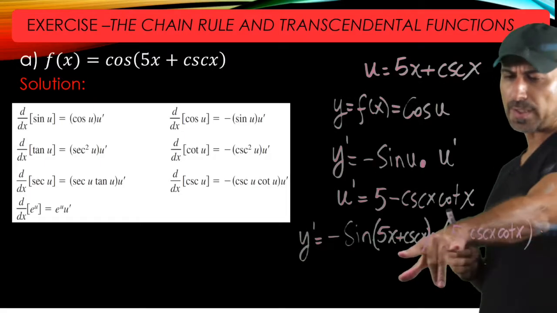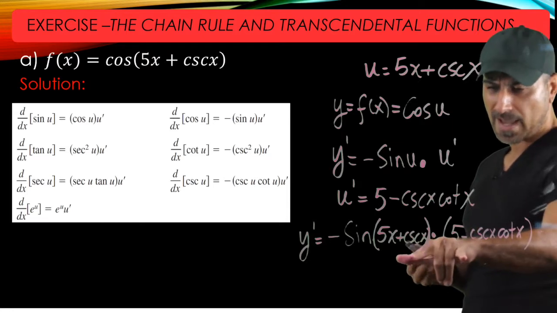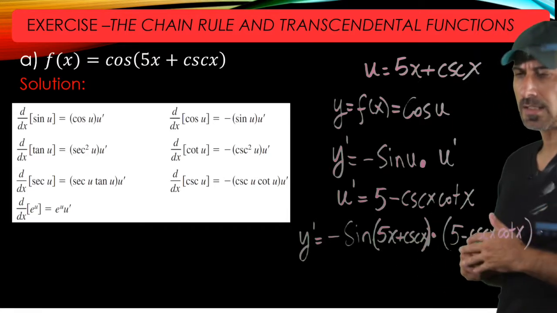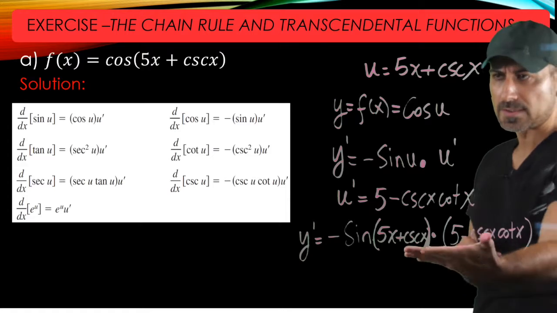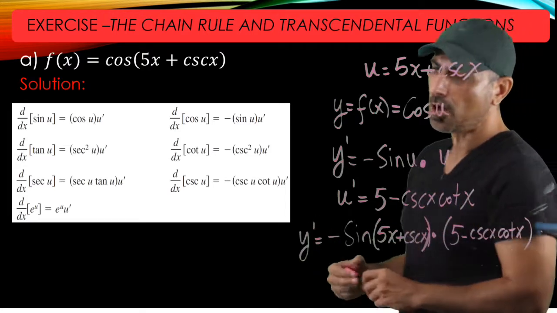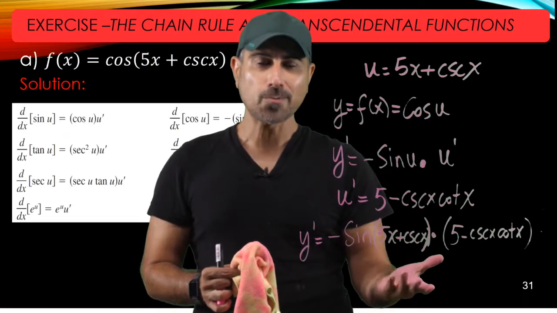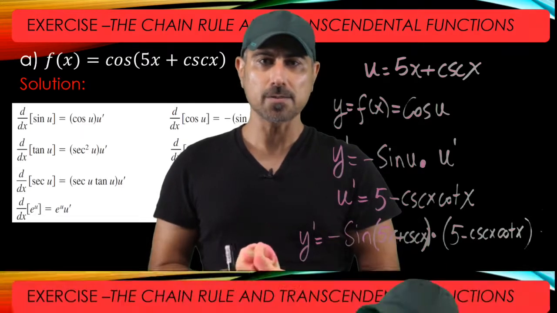I think this is a good place to stop and not simplify further, because this is all you can do. This looks like a dead end. So this is the best form of y prime. And this takes care of part A. Let's go ahead and then start part B.